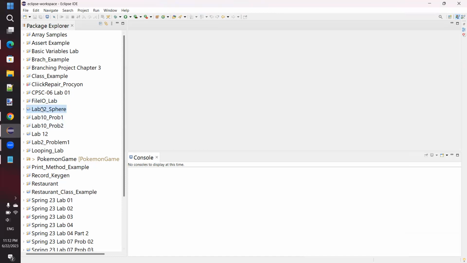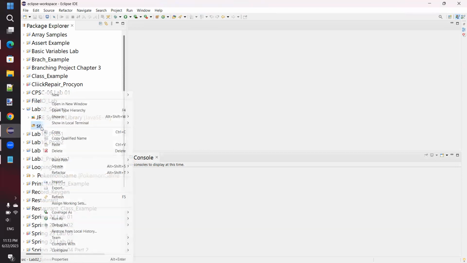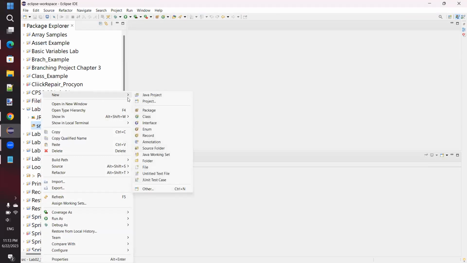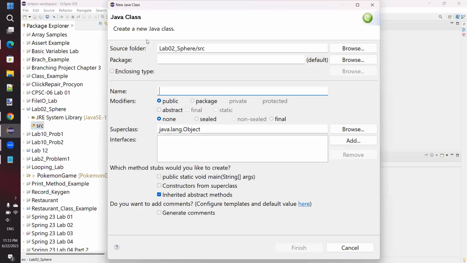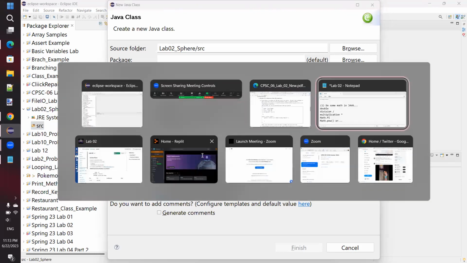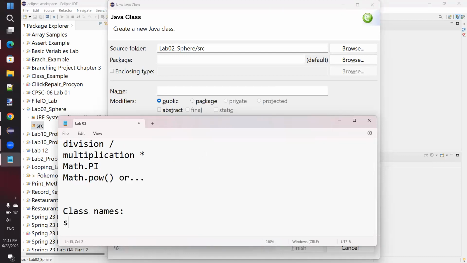So now what I can do here is make sure that I've got the project selected. I always click on this source folder, but I don't know if it actually matters. And when you have that folder selected, you either right click here and go to new, and you can do new class, or in the file menu, you can go file new class that way. When you do that, you have to give your class a name. Remember the rules for classes. So like class names. So we start with capital.